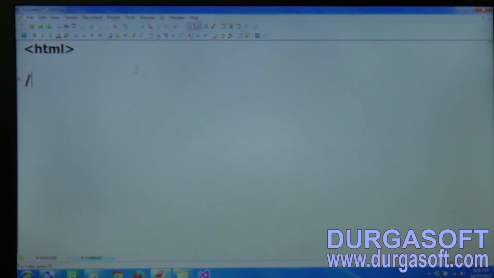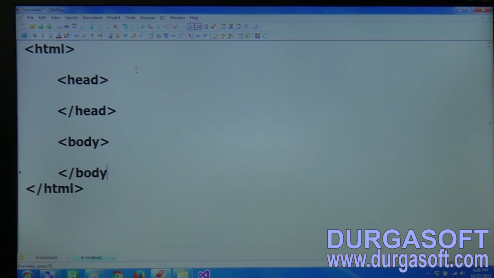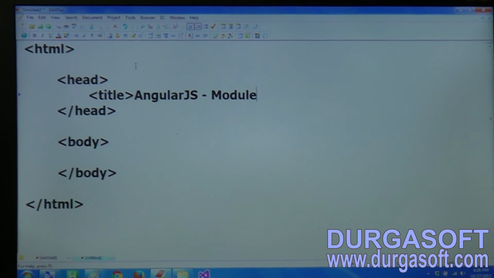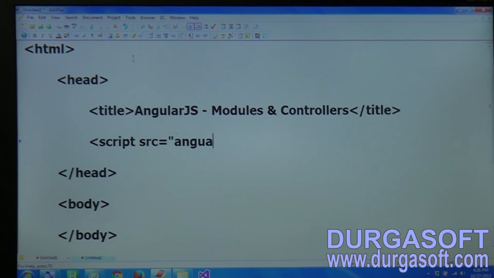So HTML, head, body. AngularJS, modules and controllers is the main topic title, and we have to import the file angular.js.